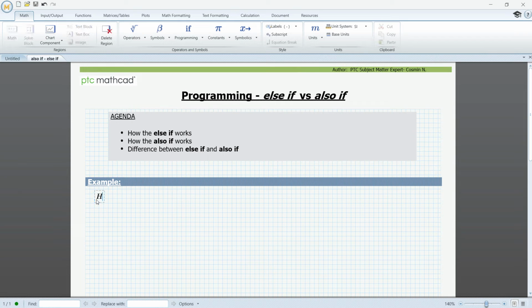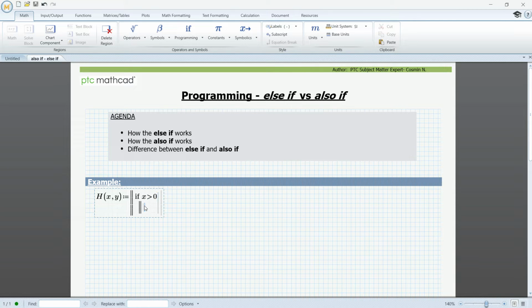So we're going to name the function h, and this function will be dependent on the x and y parameters. To start off the program, I'm going to insert a programming line in here. First off, we're going to type in an if statement. You can use Ctrl-J to convert it to a programming function. And let's set up our first condition. So first we say if x is greater than 0.